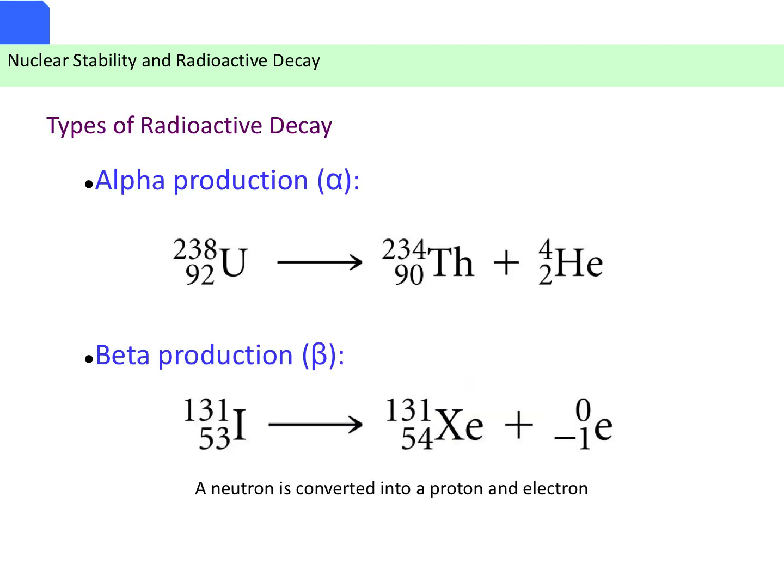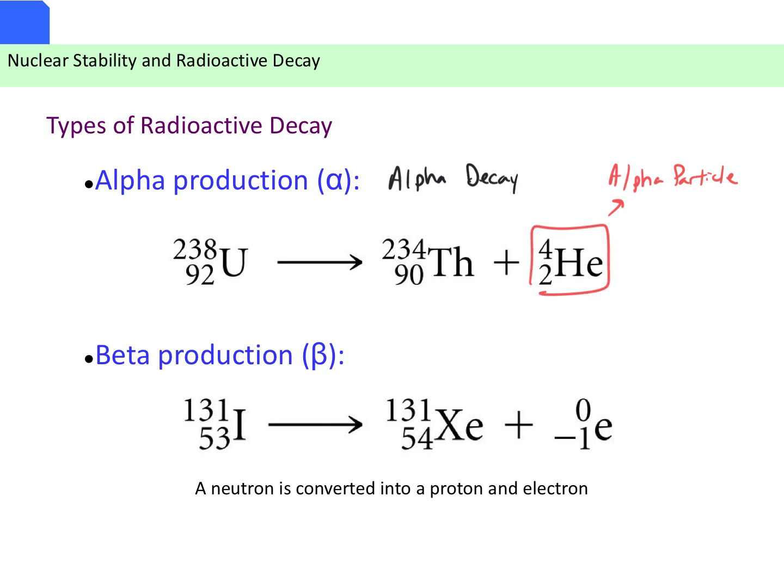Now we're going to talk about the types of radioactive decay, or radioactive transformations, that an unstable nucleus may undergo. The first one I want to talk about is called alpha production, also known as alpha decay. This typically happens when you have a really, really big element like uranium-238. It's so unstable that it breaks down into a lighter element, thorium, and releases a helium nucleus. This is what is known as an alpha particle. That's why it's called alpha decay. The helium nucleus is always produced in an alpha decay situation.